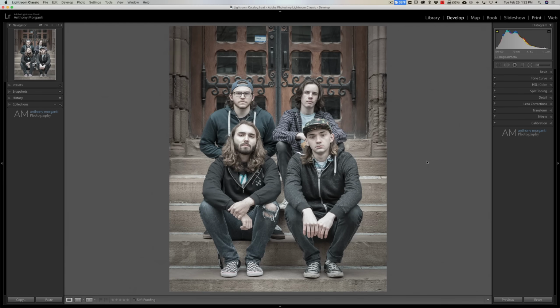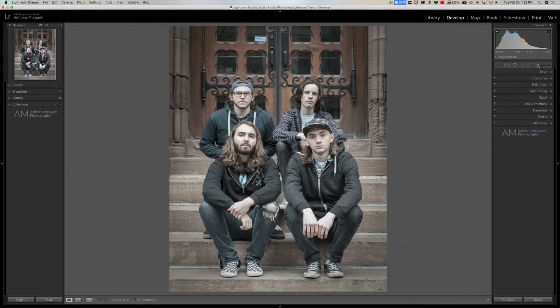Here, the main thing is we want people to notice the band. We want them to notice the guys. And we don't really necessarily need them to look at that door or the steps. So you could use a vignette. All a vignette is, is burning of the edges. And those of you that are as old as me and worked in a darkroom know that we would do dodging and burning on a print, and we would often burn the outside edges of the image to make them less noticeable and help push everyone's attention more towards the middle. But I don't want to use the actual vignette that is in the effects tab.